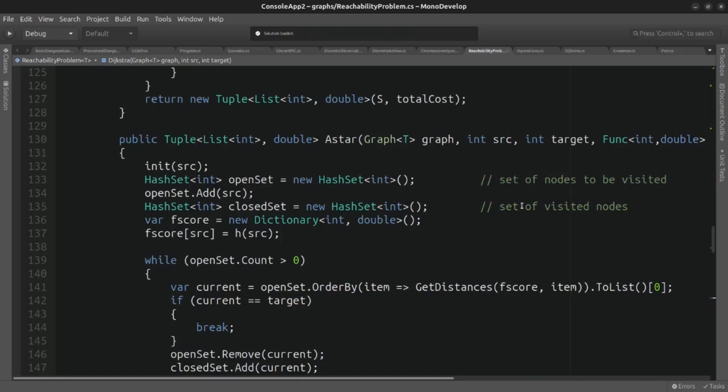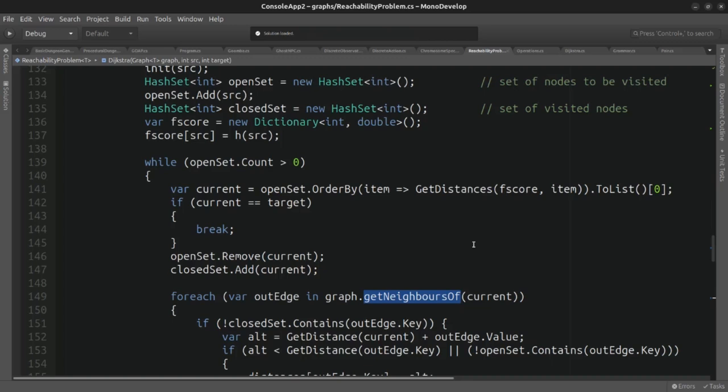So whenever I'm doing the same stuff as beforehand, getting from the open set or Q, the elements are ordered by F score, I'm always going to retrieve the initial node, because all the others will be at plus infinity, because I haven't visited those yet. Similarly as before, as soon as I reach the target, I'm breaking up the iteration. And then I'm removing the current ID from the open set, and I'm adding that to the closed set containing all the nodes that I have visited. Okay?